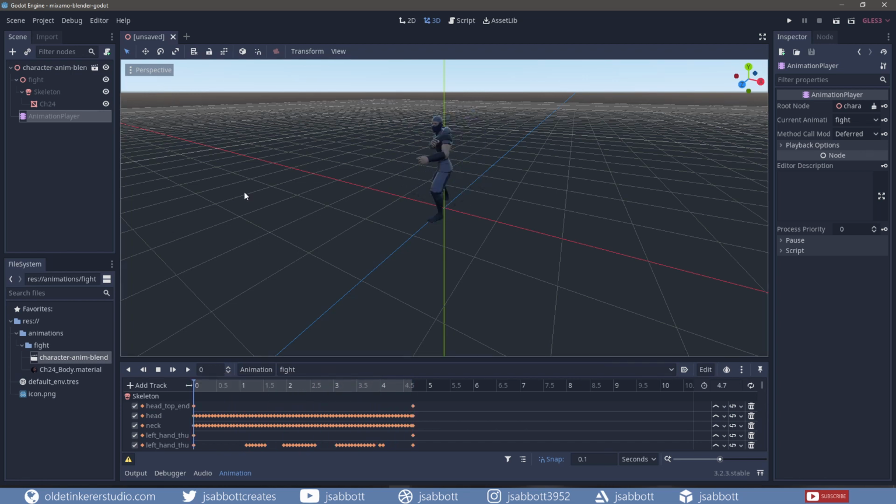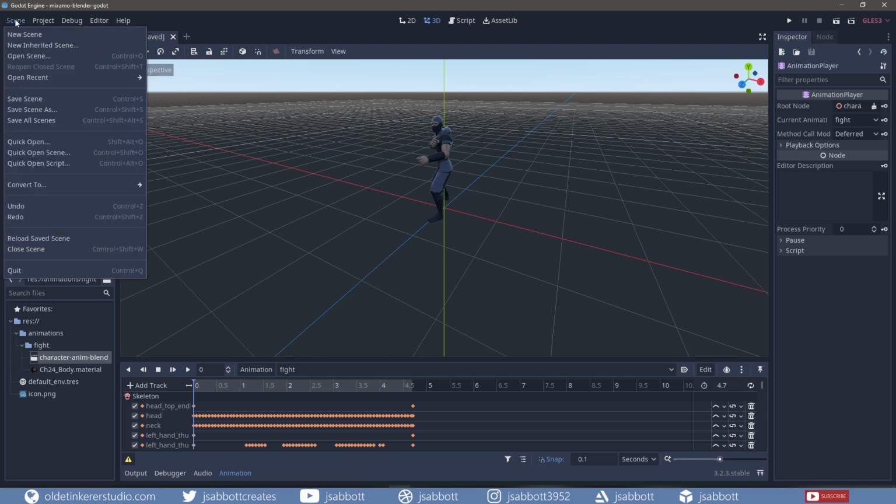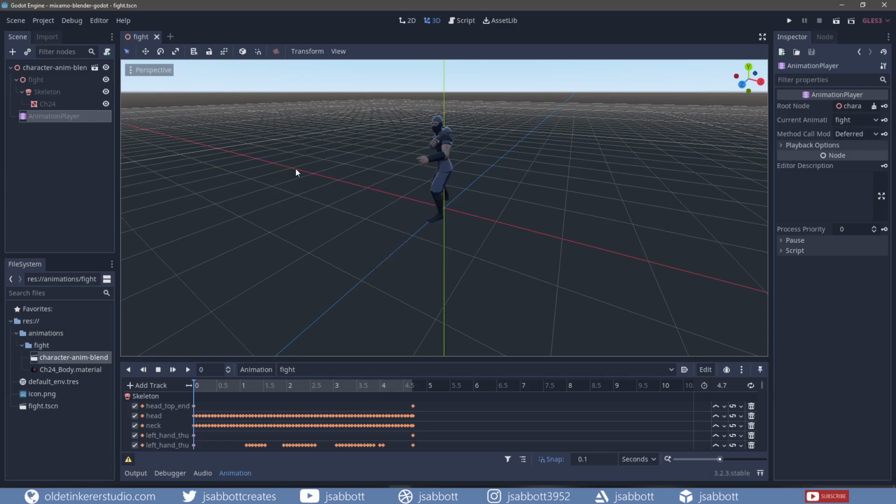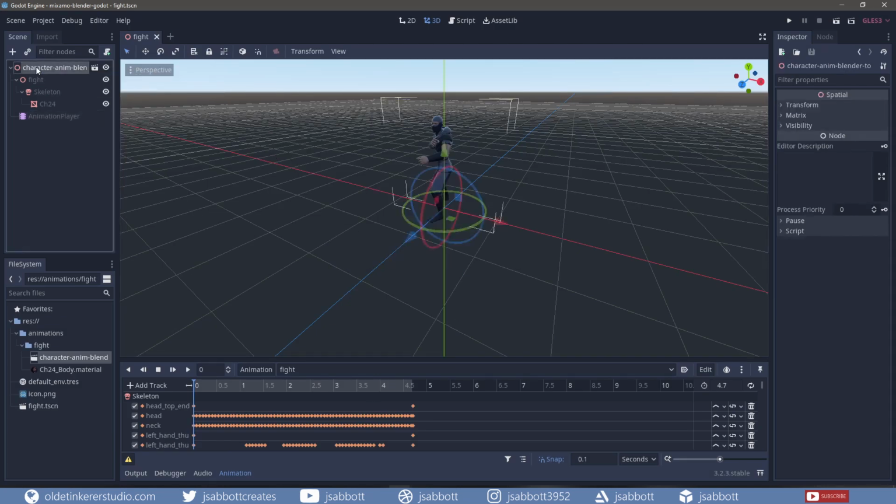I'll now write the script to allow me to use keyboard input to call the animation. I'll first save the fight scene as fight.tscn. Back on the fight scene, I select the root node and create a new script.